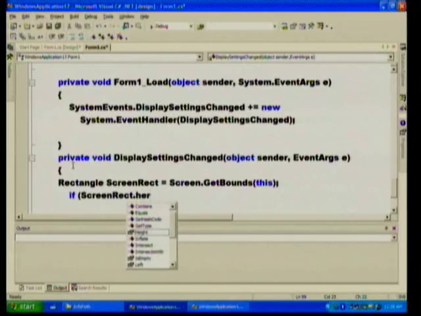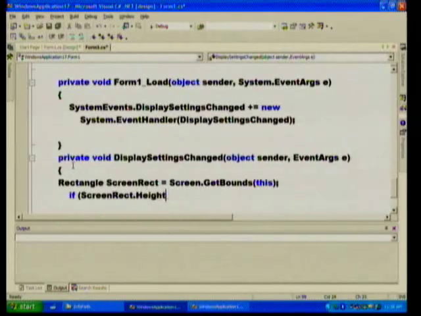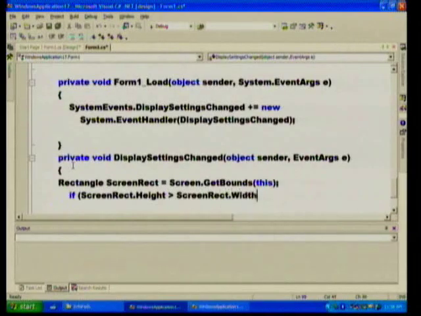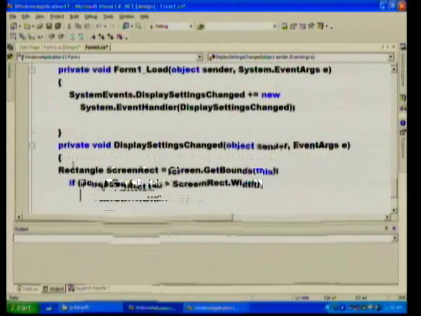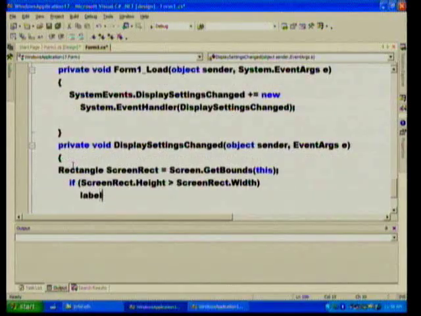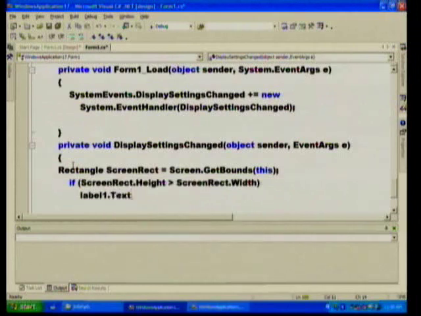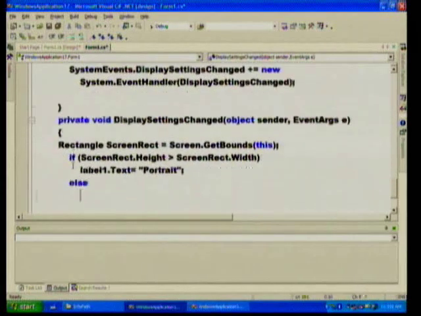Check to see if the height is greater than the width. If it is, for this example, I'm just going to do nothing more than set the label control. So if height is greater than width, it means I am in portrait mode. Else, I will be in landscape.